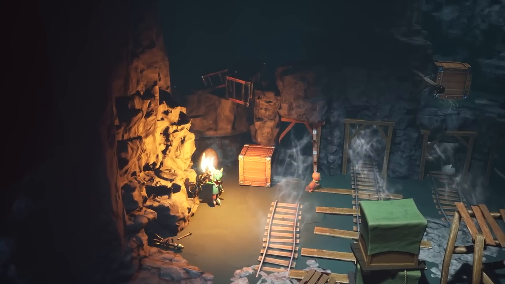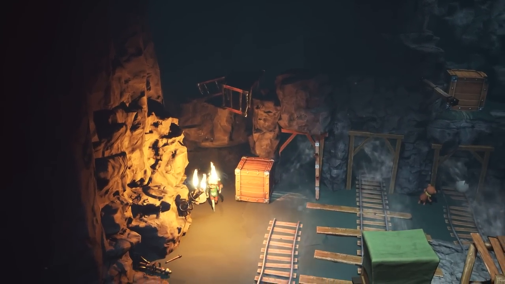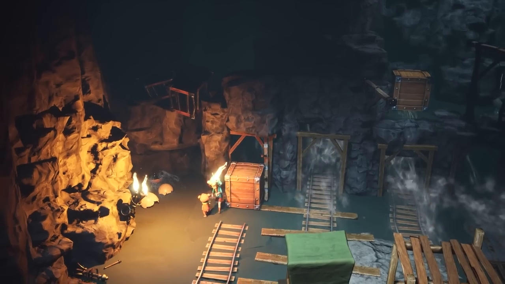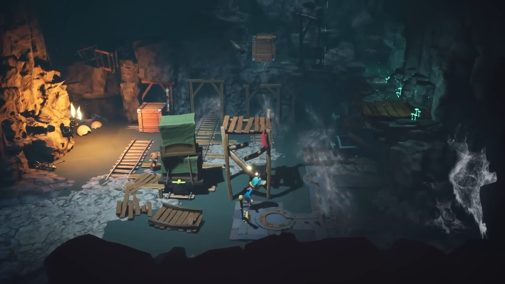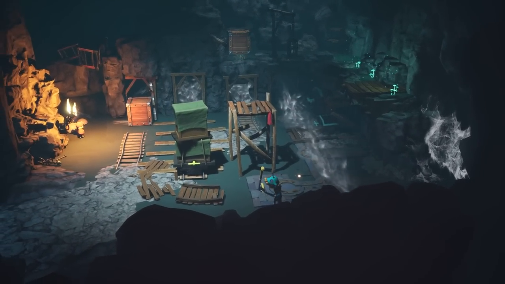Got a spider egg over here. Can I do anything to this? Break it. We can move this in front of the geyser and it stops the wind. Oh, and now we can carry our torch. I get it. So can we not carry our torch past this point? No, it goes out. Okay.